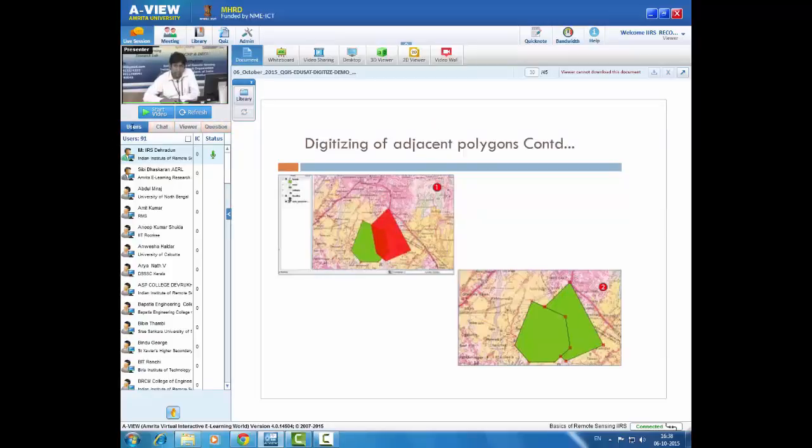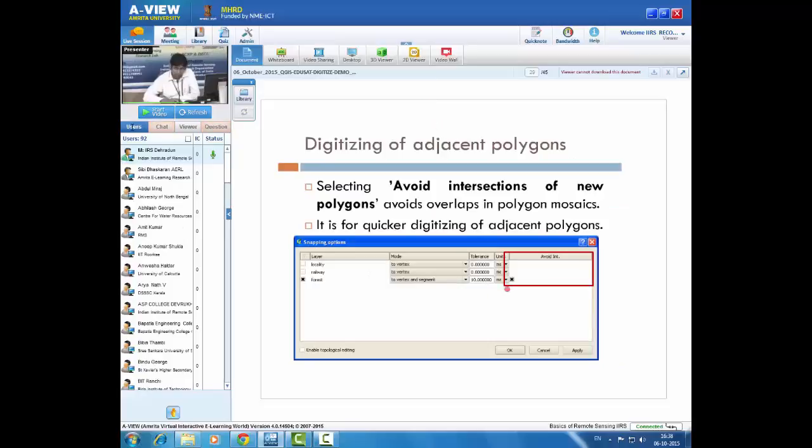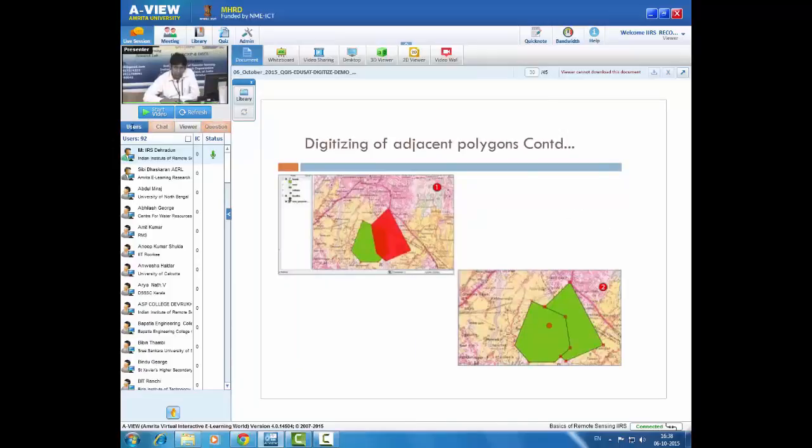This option shown here, avoid intersection of new polygons, will help you maintain a common boundary between the two polygons. This will avoid any overlap and the exact same boundary will be replicated.